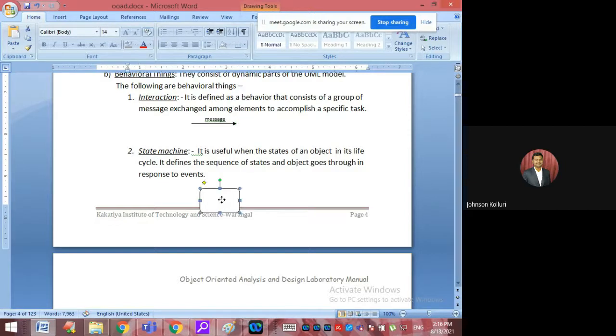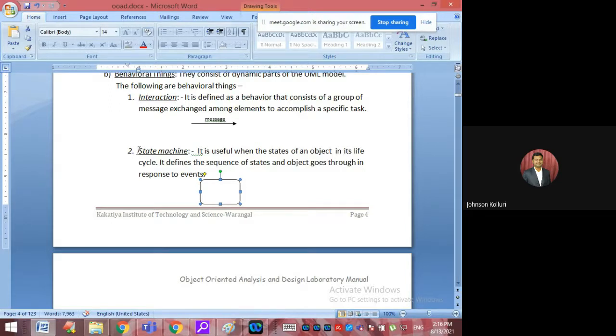This is a state machine diagram. This is the state machine symbol. What are the states in that system, we will represent in the state machine. This is for message passing, and these all are representing the states. What are the steps there, those steps we are representing in state.